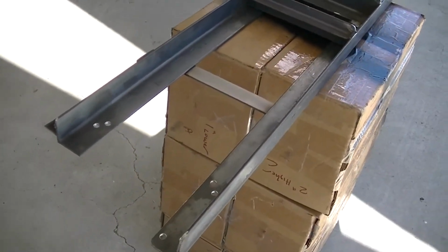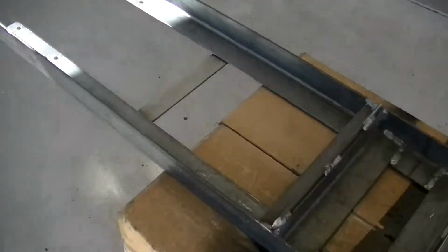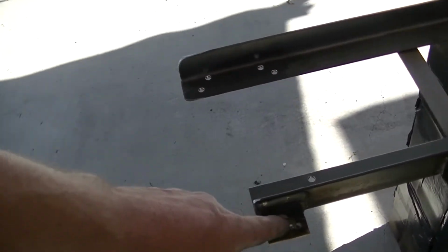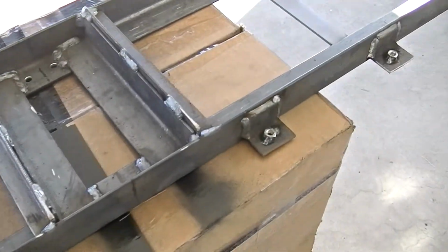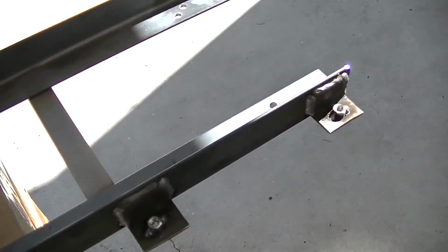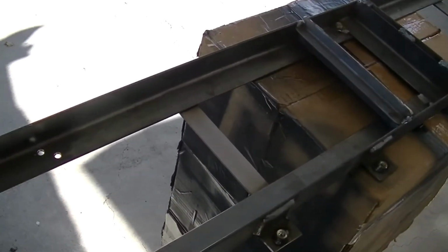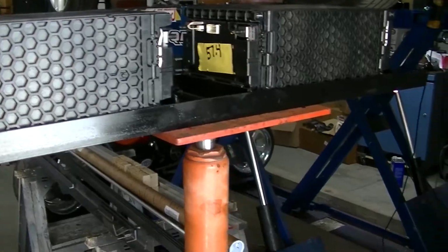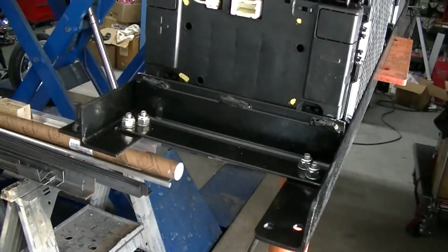Well, here's number 3. This would be 6 batteries total. This is for in the back, underneath the car, in front of the motor. I had to get a little creative on this one. I had to tack weld nuts onto it so I could actually get bolts on it, because that's kind of hidden back there. So anyway, I'm going to get this one painted up and then get it ready and then whip it in. Okay, another pack ready to go in, all bolted down.